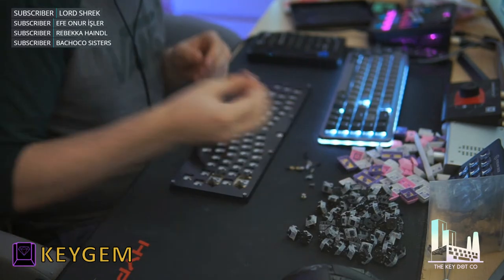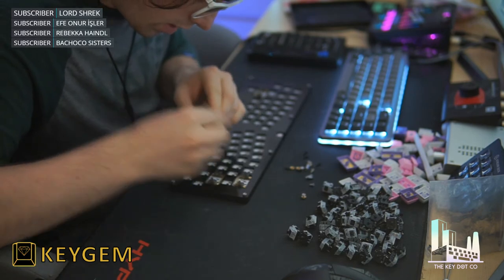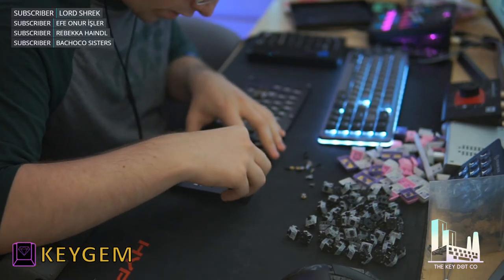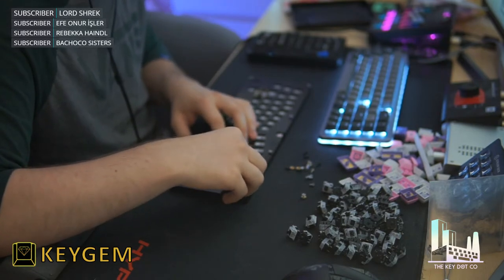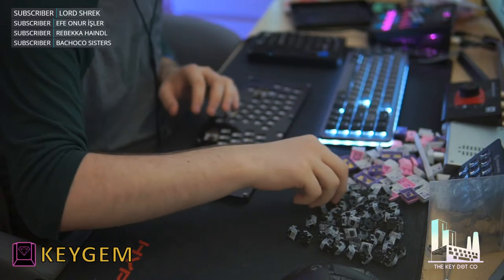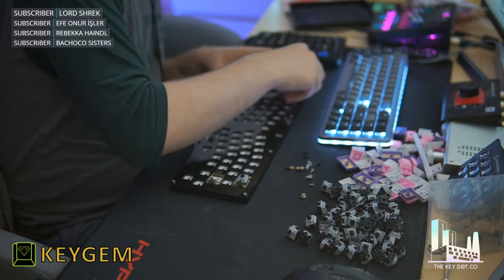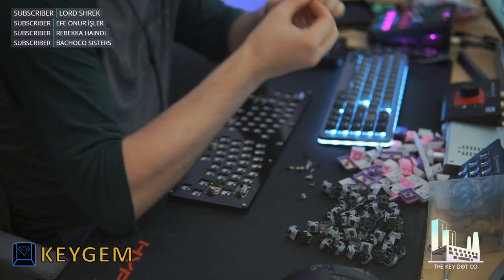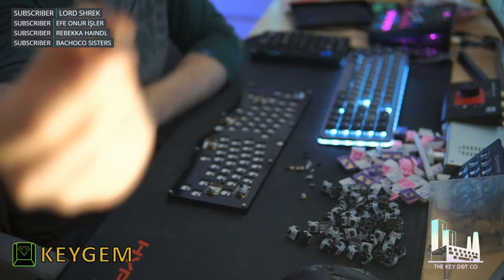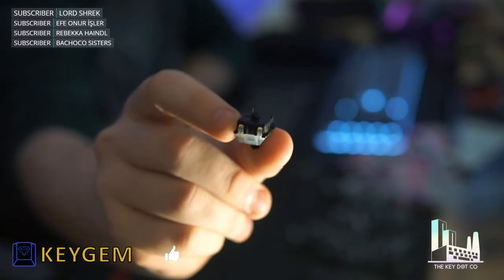So we can start by putting these switches in. And they're south-facing. Thankfully, they're south-facing. I did cut the leg stems off these. So don't know if you can see, you get obviously the little contact pins. You can see the little contact pins.